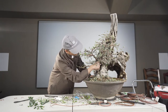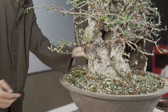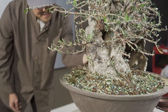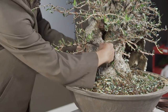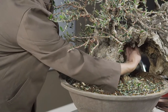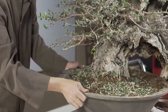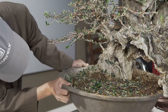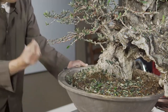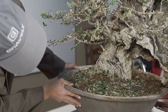It has a kind of hole or a cave right here. It's very deep inside. It actually goes all the way through. You can put a finger here. That's only one unique characteristic. There's a lot, but I'll go over some. There's another one you can put your finger through right here. And I don't know if you're able to get the underneath view, but there's some clay that's still clinging onto it. I would like to leave it like that for now because I want people to know the history of this tree.